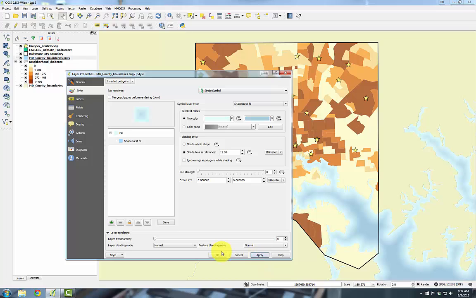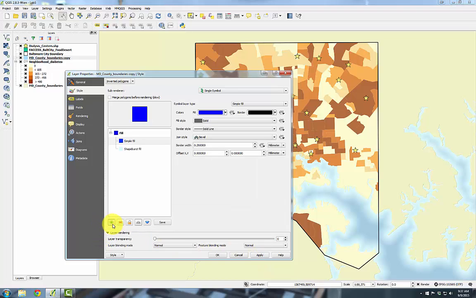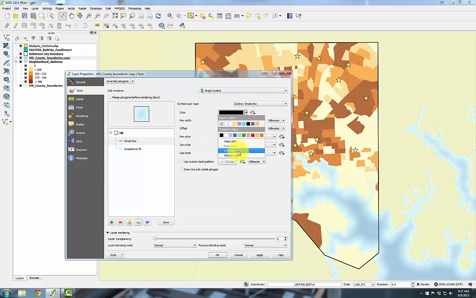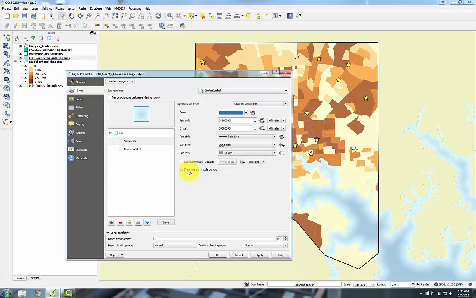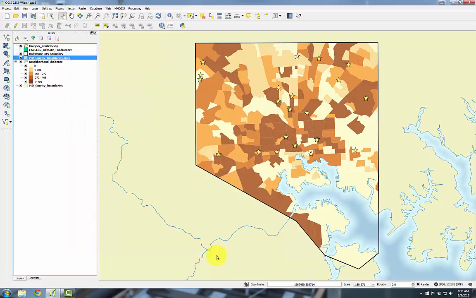Finally, I'll create a shoreline. I'll click the Add Symbol Layer button. Then I'll change from a symbol layer type of Simple Fill to Outline Simple Line. I'll give the line an RGB value of 31, 120, 180, which is a dark blue. You can create great effects by using composite renderers like this. Finally, I'll click OK. I've symbolized the Chesapeake Bay without actually having a Chesapeake Bay GIS layer, using an inverted polygon shape burst fill on the county boundaries.